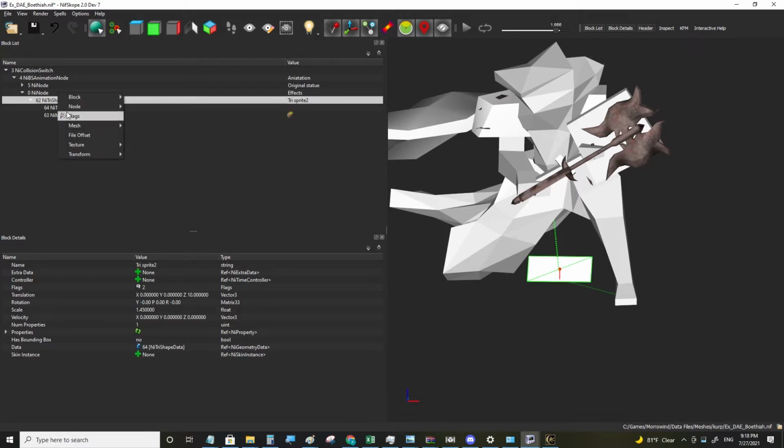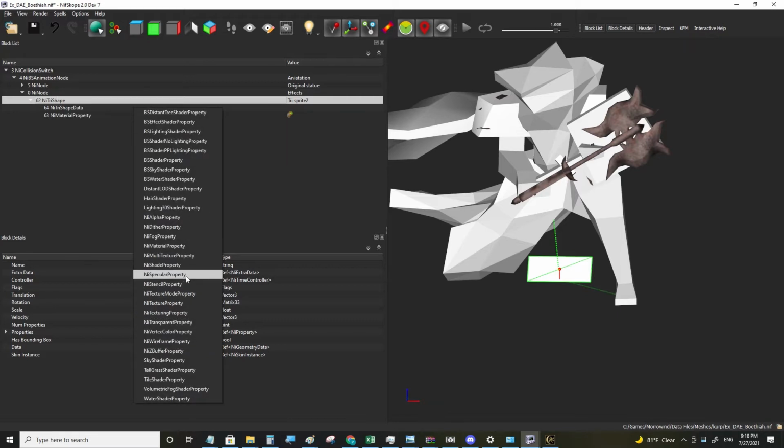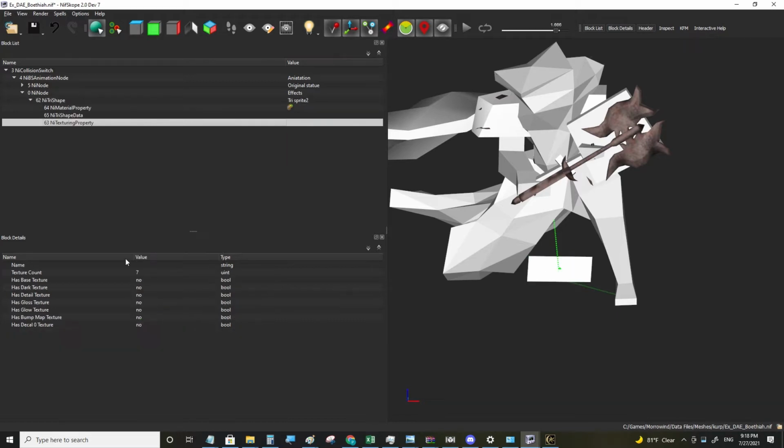Second, we will add a texture property, NiTexturingProperty, and this texturing property can have various texture maps.